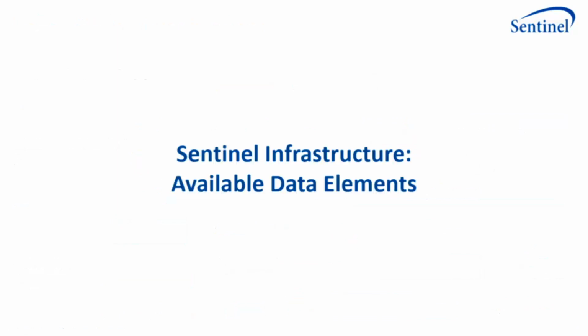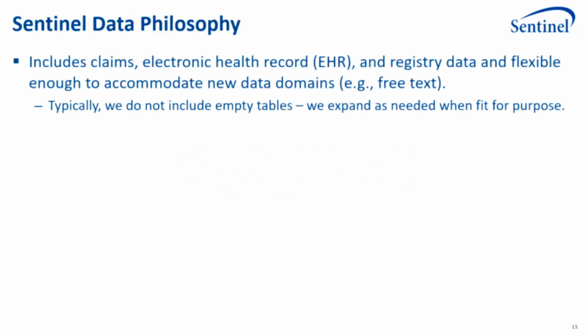We're going to go through the Sentinel infrastructure and the available data elements. Again, this may be review for some folks, but I want to make sure everybody's familiar with it before we talk through the rest of the day. I'll start with the Sentinel data philosophy. The Sentinel data model includes data from claims, from electronic health records, from registries, and it's flexible enough to accommodate new data domains, which come into play as the FDA authorizes their inclusion in the Sentinel Common Data Model. Typically in the data model, we try to be as parsimonious as possible.